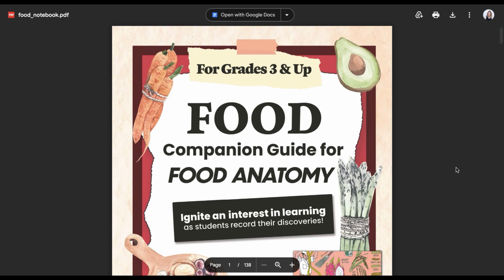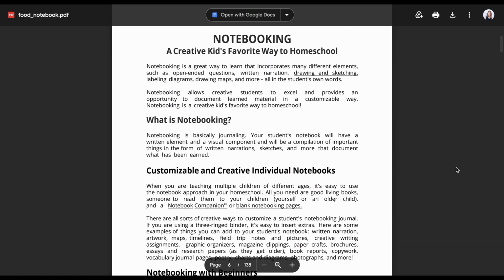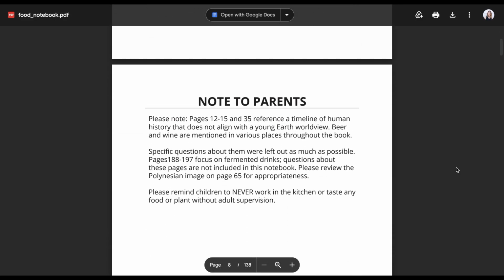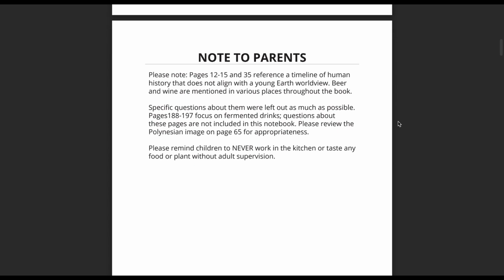All right, so this is the food companion guide for food anatomy. This is what your title page looks like. And it's the same layout as the other one that I showed you. So we'll just sort of go through these beginning ones here. Same thing, shows you what to do with notebooking. Here you can see there is a note to parents, as I mentioned before. So this is, if there's anything in there that might be of interest to parents, you can check that out and just sort of decide whether or not you want to skip things or talk through them, or if it's totally fine with you. So that's really helpful.